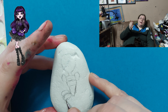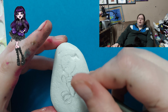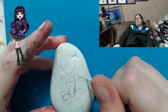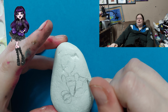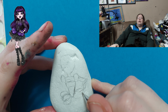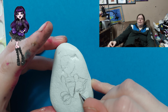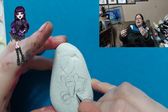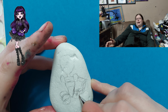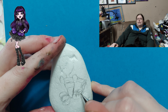Get your pencil out. Now I'm using a mechanical pencil because they draw really well on rock and are really good for super detailed work like this. So you see, we've got little, I call them little petal shapes for her skirt. I'm not really super good with the technical words for things because I trained myself. I call them squishy little petals. So start building it all up and it'll come together. Rather than looking at it as a whole, it'll slowly start coming together. I'm going to let this bit go through and we'll get onto the painting bit in a minute. But you'll see slowly as this forms, we'll get a figure.